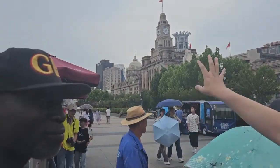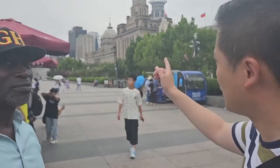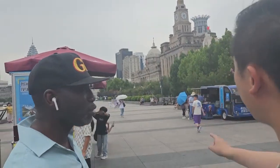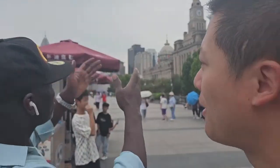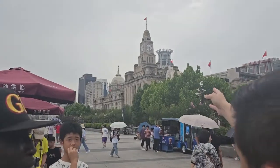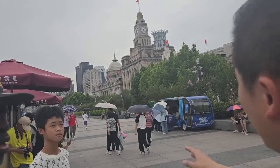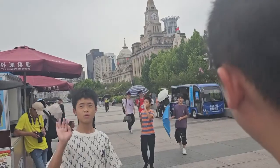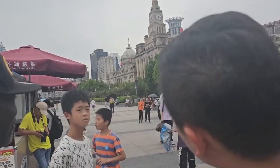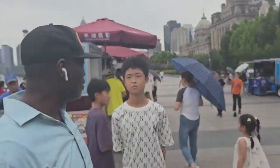In the 1950s, it used to be the Shanghai government, but not anymore because it's too small for the government. So now it belongs to another bank called the Pudong Development Bank. And you can also see the building like a crown on the top, right? This one we call the Bund Center, and the Westin Hotel is inside it. But that's the new one, not like the Bund, which is very old. So this is the old side of Shanghai, and that's the new one over there. We already see the old part, and now look at the new one.